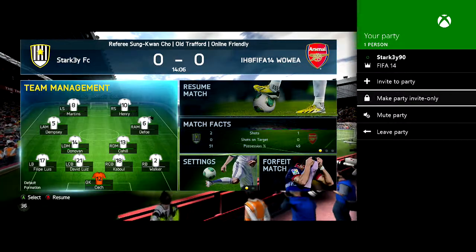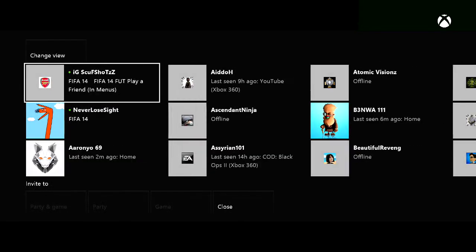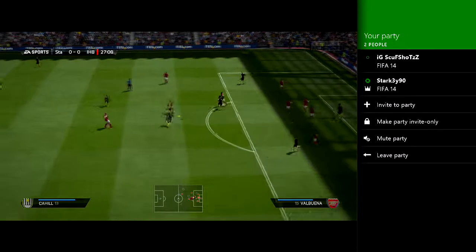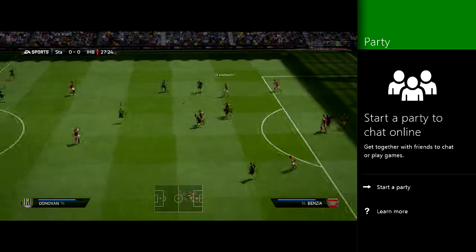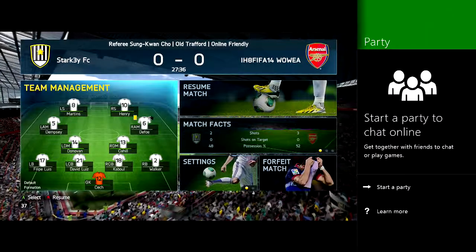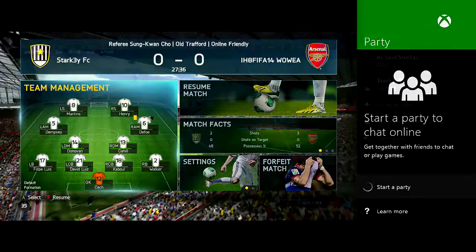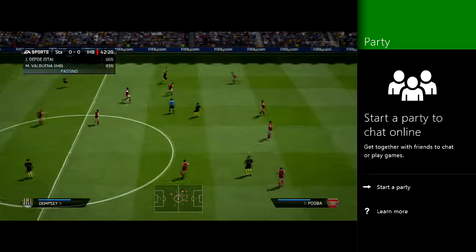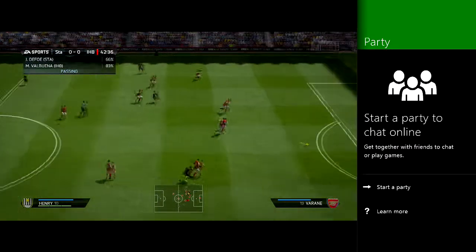So basically, if you want to stop this glitch from happening to you, when you first sign on, you then need to sign out and then sign back into the account. Just turning off the console, for some reason, just restarts it again. But actually signing out of your profile and signing back in, for some reason, stopped the glitch happening to me, and I can actually stay in the party. So now every time I jump on Xbox One at the moment, I'm signing in, out, and back in again, just to stop this from happening.